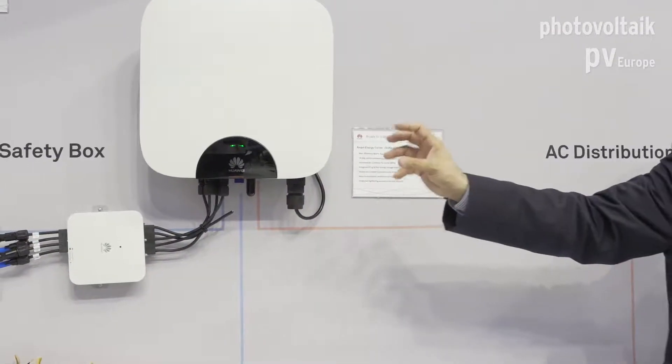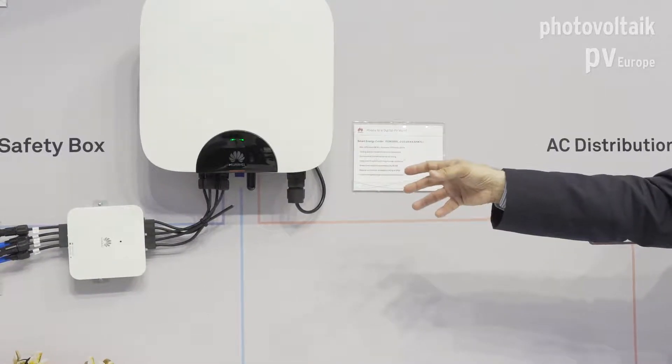Across the whole Huawei product family, several things are in common. One key point is there are no fuses on the DC side — they are not required because each string has its own maximum power point tracker, so there are no potential currents flowing between strings. Another common feature is easy deployment: this is the lightest device in the residential category on the market at just 11 kilograms, so one person can install it. The passive cooling system is also shared, as Huawei believes this is more robust and reduces future operation and maintenance costs.